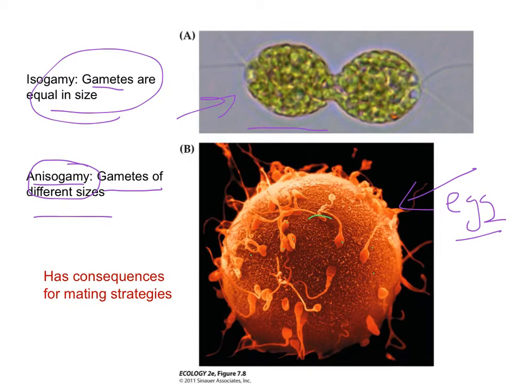But the fact that you have these huge size differences between sperm and eggs, interestingly, translates into consequences for mating strategies. Females have a lot more to protect, whereas males have a lot of relatively small, cheap sperm. And that translates into females wanting to be very choosy about who they decide to mate with, and males increasing their likelihood of getting genes into the next generation by going around and mating with as many females as possible. And this can set up these sexual conflicts.